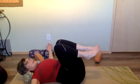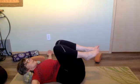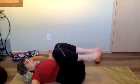If you want to, you can have a little cushion for your head. You want to take a little roll from side to side. And then take your arms out to the side with the palms up, let the backs of the shoulders rest. Take a deep breath in. As you exhale, releasing both knees over to the right.